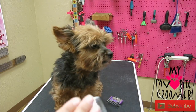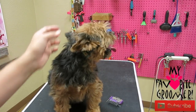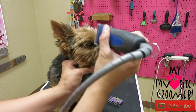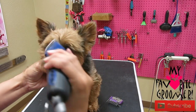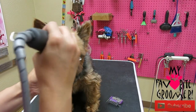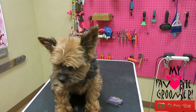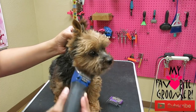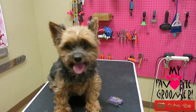Now take your 10 blade again — check the heat. And now just come in and skim all that back. Have control of the head, or one wrong move you're going to take it down with the 10. If that happens, take it all down with the 10. I'm just skimming now. And then we're going short on the body anyway, so that's it. Done deal.